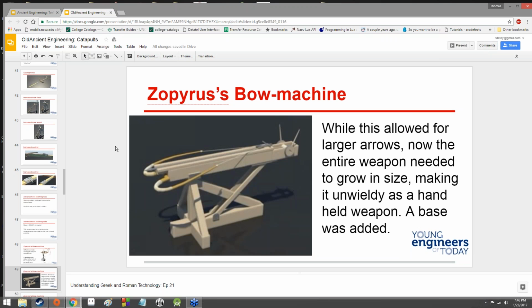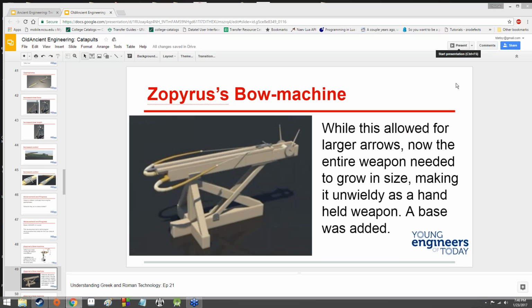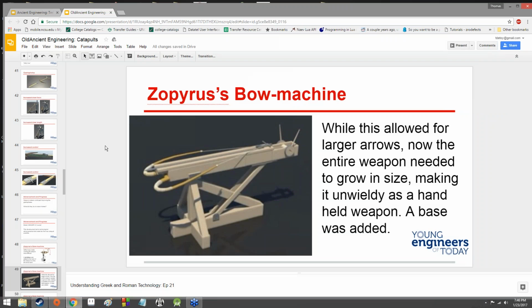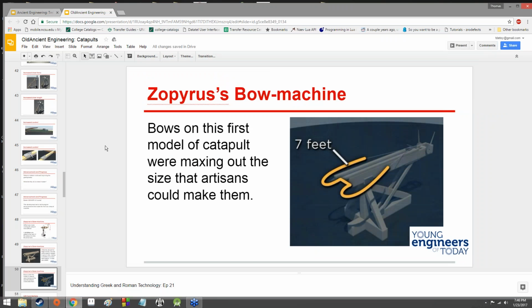But the size of this thing, again, we're talking about like a person is, let's see here, probably about this large in relation to it. Whoop. There's their hands holding onto it to wind it up, and then the legs. Like, it was a big machine. So they added a base to it anyway, because it was so heavy and large that it wasn't something that could be reliably held to fire. That was 7 feet. Oh, wow.